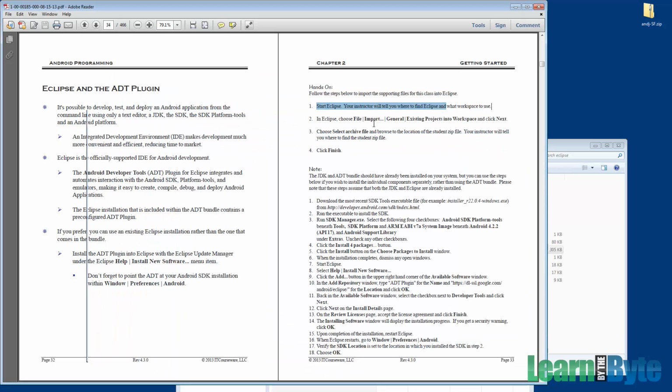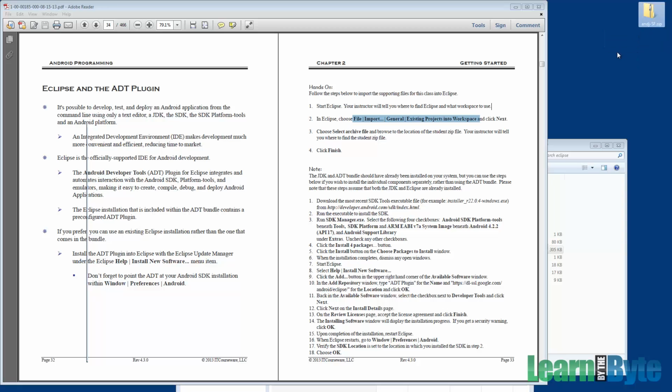So I started Eclipse, and now I'm going to import the class files, the files that support this set of videos. If you remember from one of those early videos, we mentioned that you could download the student files from our website and use those as part of the class. Well, this is where we grab those files and bring them into Eclipse. Depending upon which video you are watching or which course you purchased, you might get slightly different files. But anyway you look at it, the zip file we gave you ahead of time is what we want you to load in.